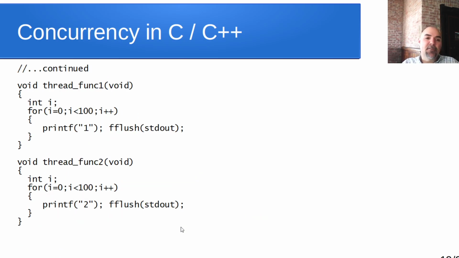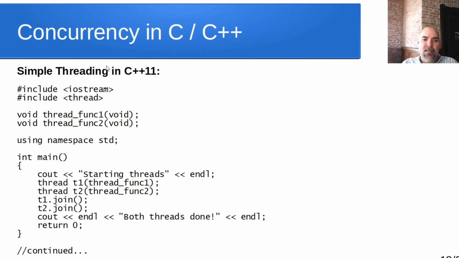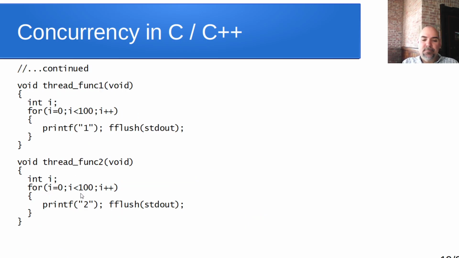And then continuing on, you'll notice the functions look just like they did in the previous example code, but we don't have to have void pointers here. These can be any return type, any argument type. And if I were to want to pass arguments to these thread functions, let me go back just a second, we could do that in this constructor here. When we create that, we just put a comma and then list all of the arguments that we're passing to this thread function. Pass that to the constructor for the thread objects when they get created. Okay, so relatively straightforward, creating both of those threads. This will work the same as the previous one.